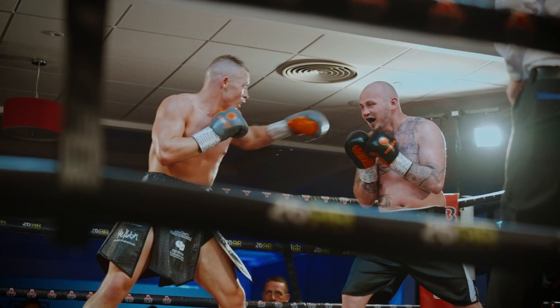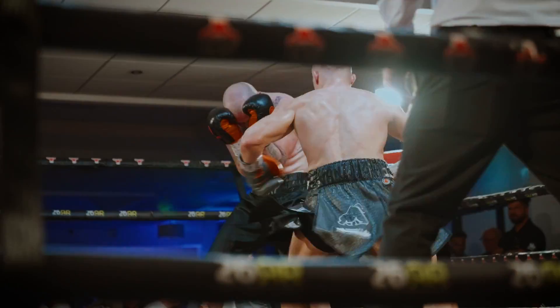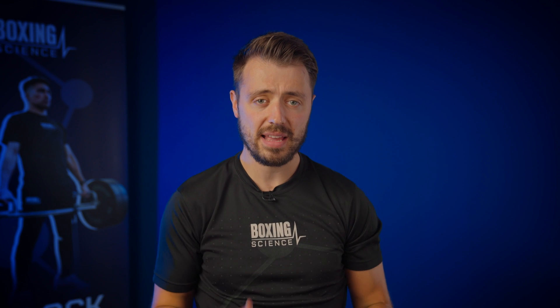Imagine you throw a flurry of punches — maybe 10 in 3 seconds or 20 over 5 to 10 seconds. This high spike in activity can make your arms and legs feel heavy. This is often referred to as lactic acid but at Boxing Science we call it muscular acidosis — how acidic the muscle cell is. An athlete needs to be able to tolerate this feeling but also control it. We need to create high force, high speed actions without spiking muscular acidosis excessively.